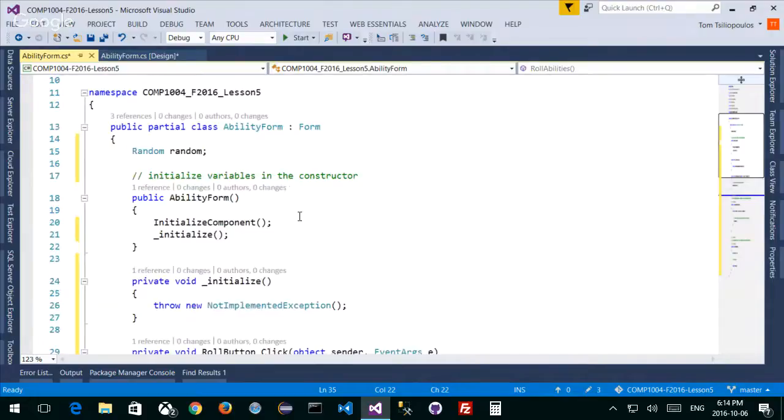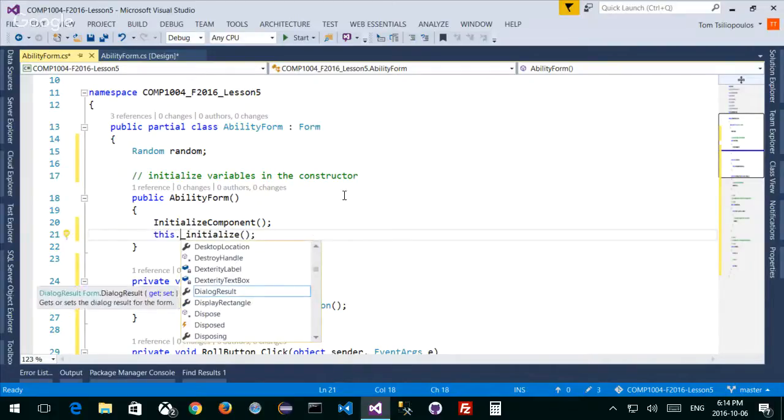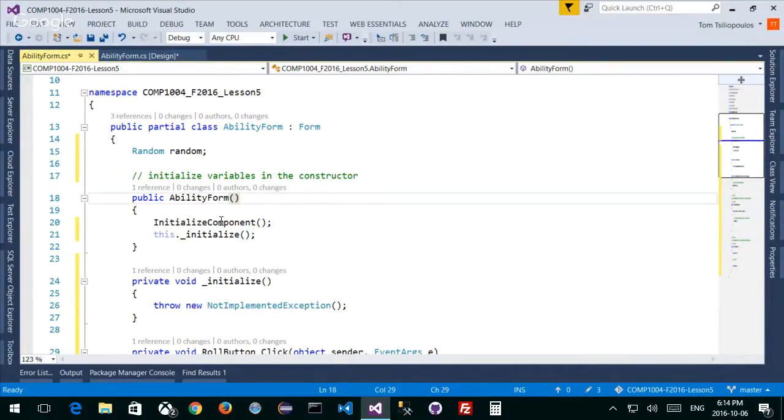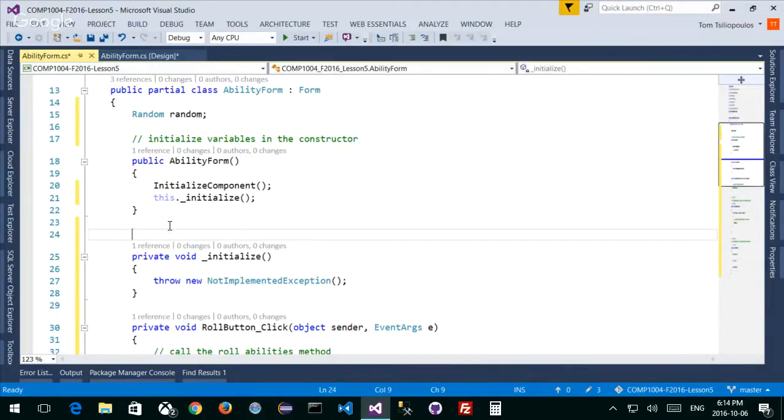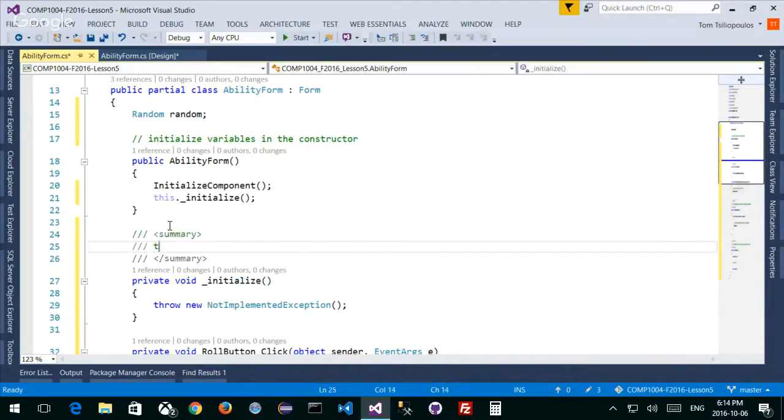But for now, my initialize method, I've made it and called it, and typically what I want to do is use the this keyword to indicate that private methods are being called. And maybe I want to use my triple forward slash to say this method is used to initialize class members, member variables.